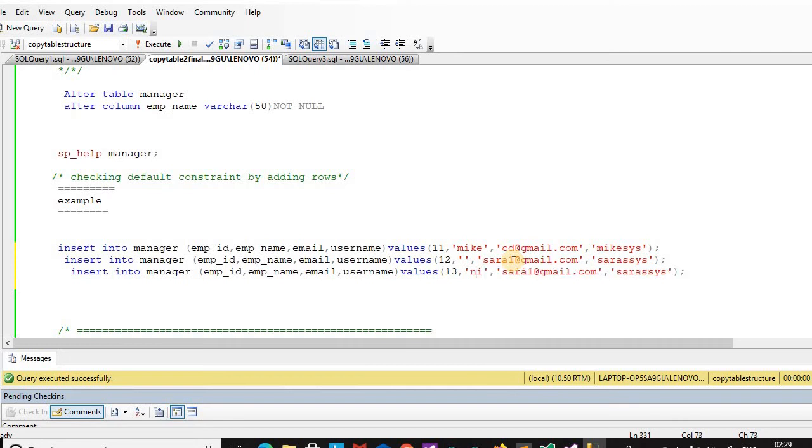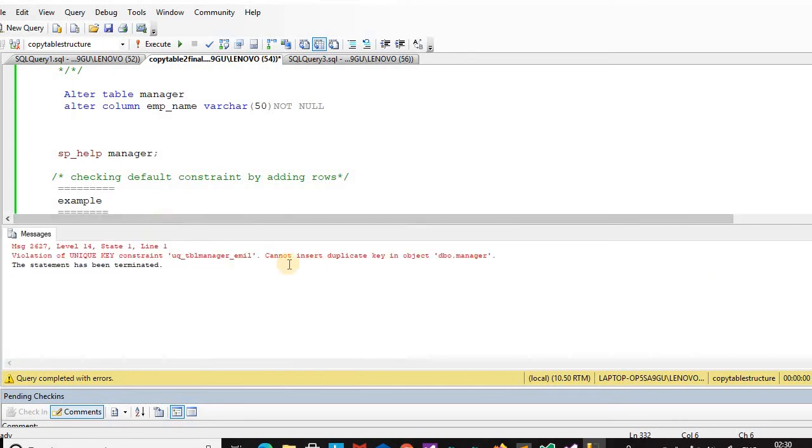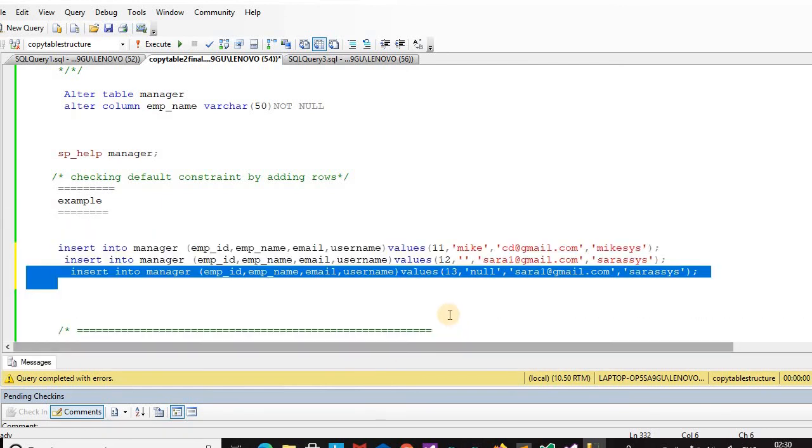The query completed with errors: cannot insert duplicate key, constraint violation.